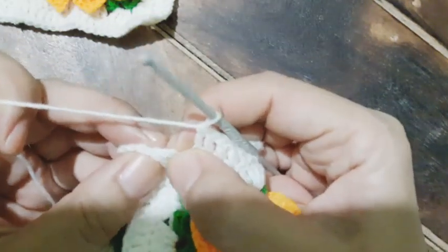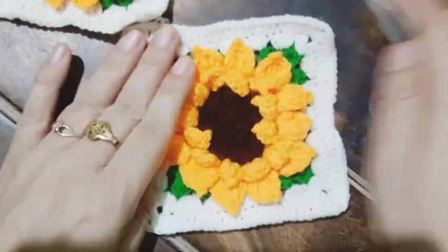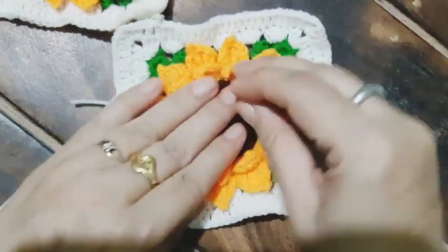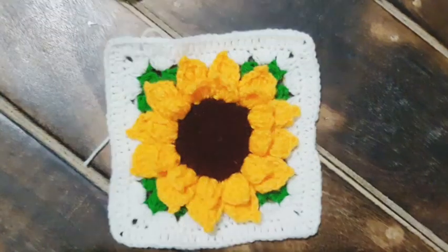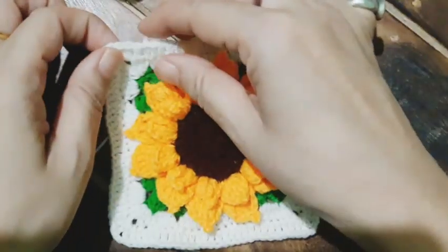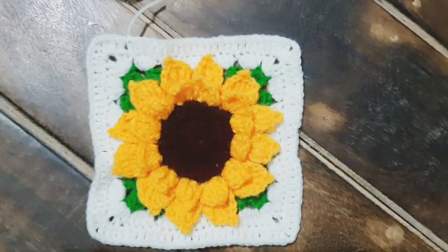After that, I am going to slip stitch into the topmost chain of the very first chain of 3. Slip stitch, chain 1 and I snip off the yarn. Now this is how it is looking. We are going to make 4 such granny squares. This is for the front portion of the bag. And you can also use this granny square for your other projects as well.